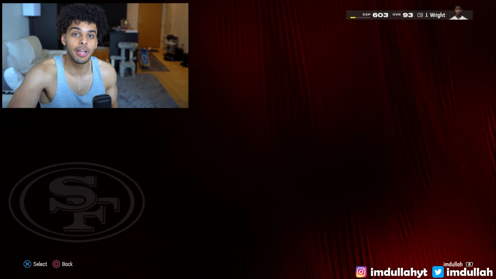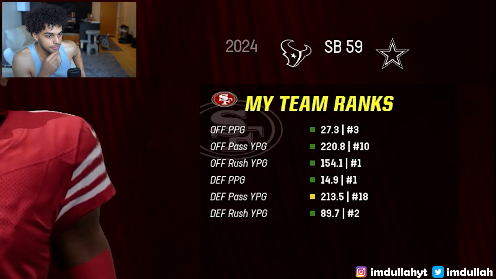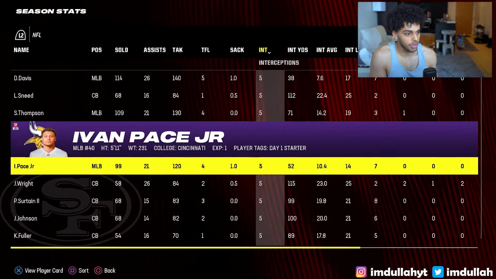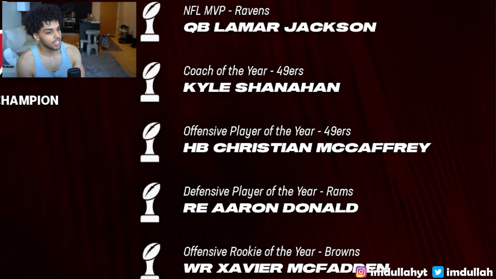Now we move forward to our midterm goals, but let's first win this ring. Well, we didn't even get there, so it was the Texans and Cowboys that made it. That's tough. By the way, we're tied first for the most picks in a season. I want to point that out. I don't know if it's enough for Defensive Player of the Year. Probably not, but let's see. And it is not. It goes to Aaron Donald, but it's all good.